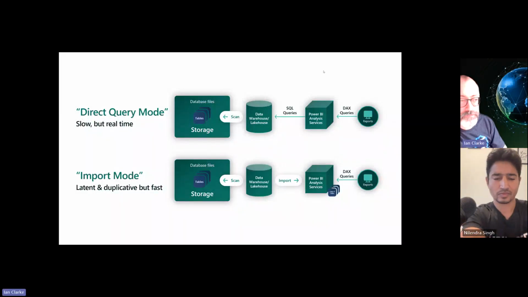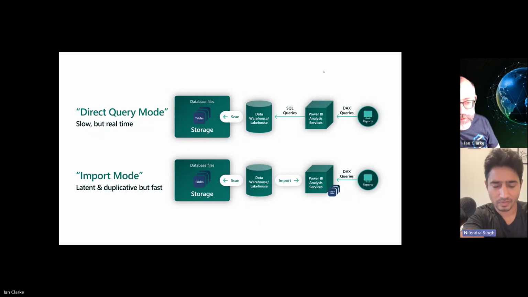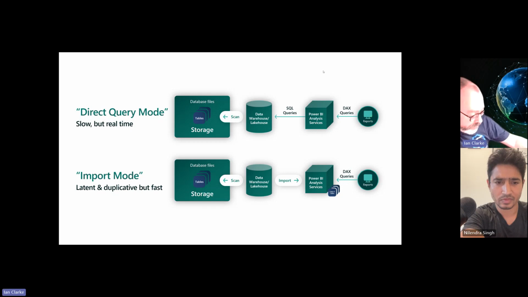These are the Power BI options currently that you'll be familiar with. Import mode is the optimal mode within Power BI. It gives you that speed of thought performance. It gives you the best experience within Power BI, but it requires you to schedule a number of processing or ingestions of that data.